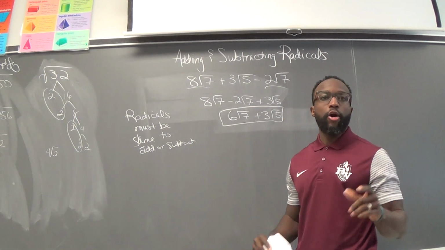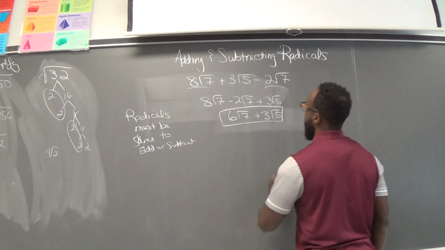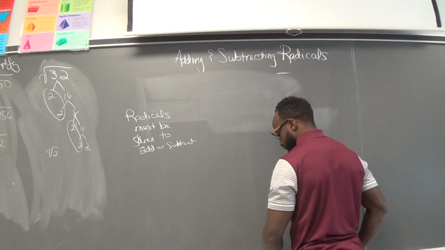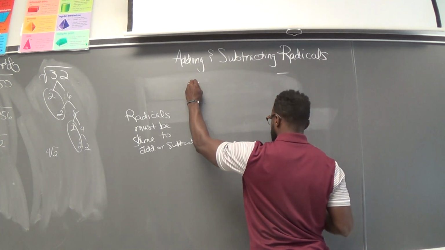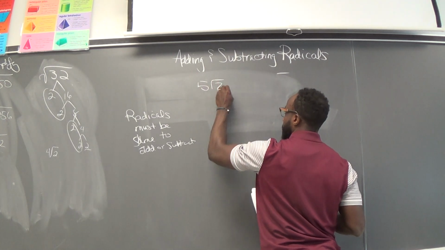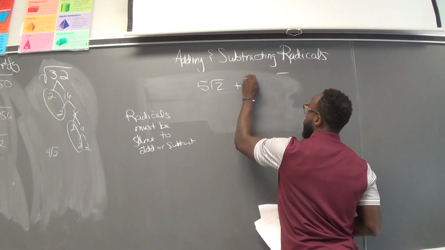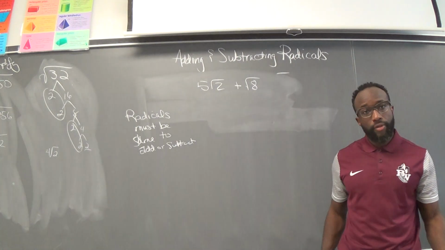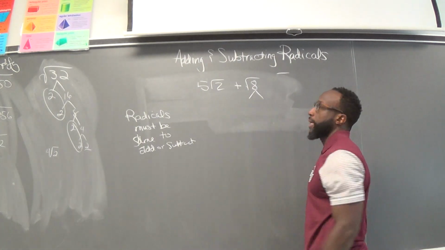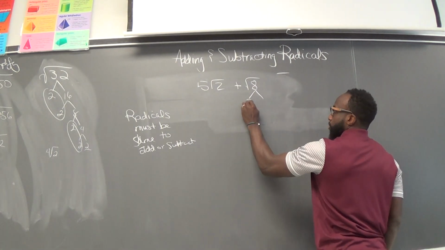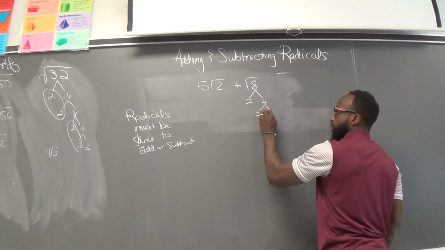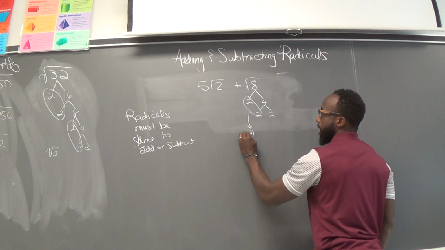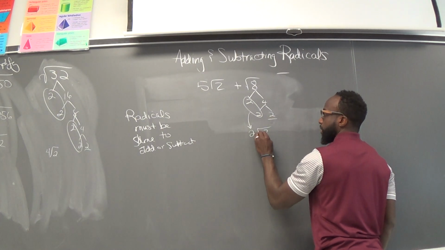Now, there are going to be some cases, guys, where you're going to have to simplify the radical before you can work it out. In this particular case, let's look at number 4, where it says the square root of 5 root 2 plus the square root of 8. The square root of 8 can be simplified, so the first thing you want to do is simplify this. Let's break it up: 4, 2, 2 and 4. 2 and 2, circle your pairs. They go on the outside, and the other 2 stays inside.